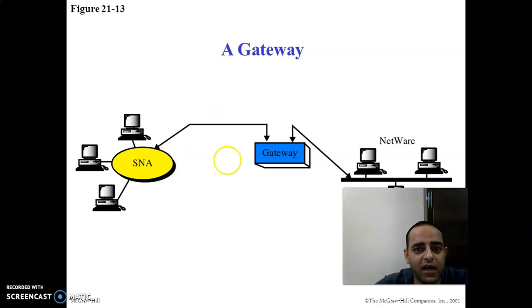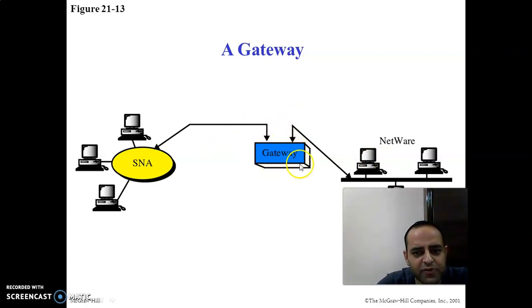That is why we also call a gateway a protocol translator. Because on this side we have a different technology network, and on this side we have a different technology network. So when a packet of an SNA network enters the NetWare network, the network will not understand it because both network architectures are different. And when a NetWare packet enters the SNA network, it will not be able to identify it. So the gateway plays its role here.